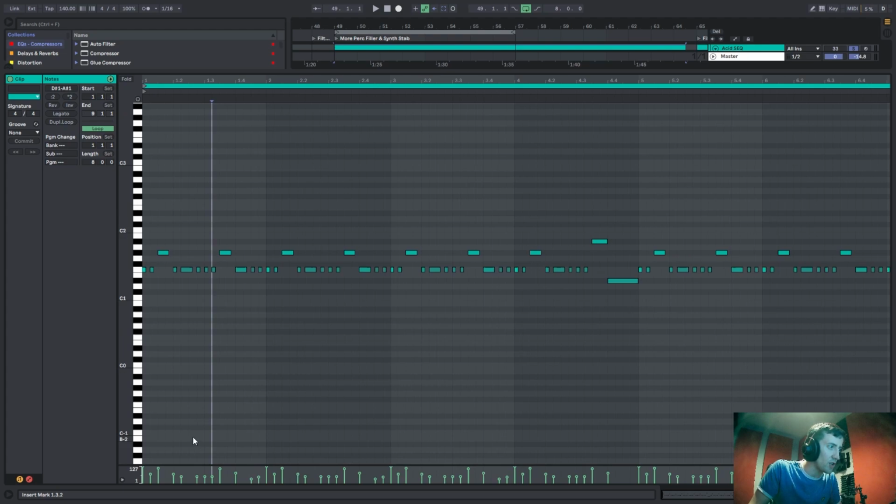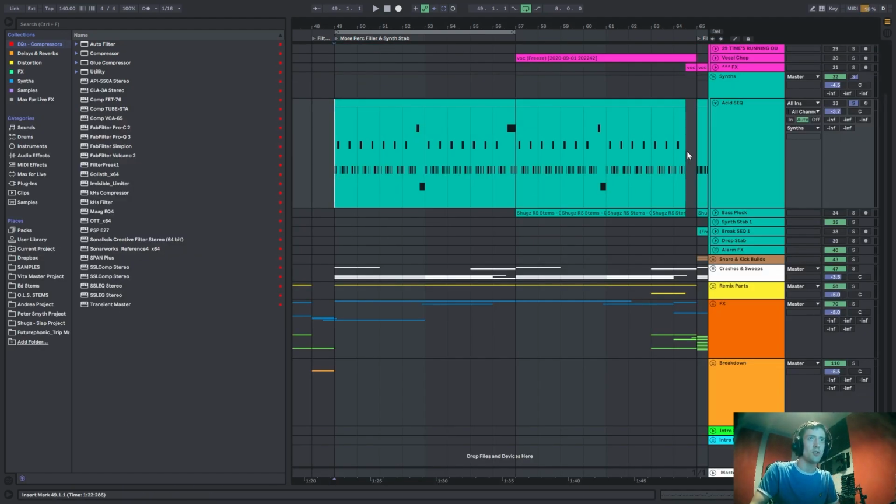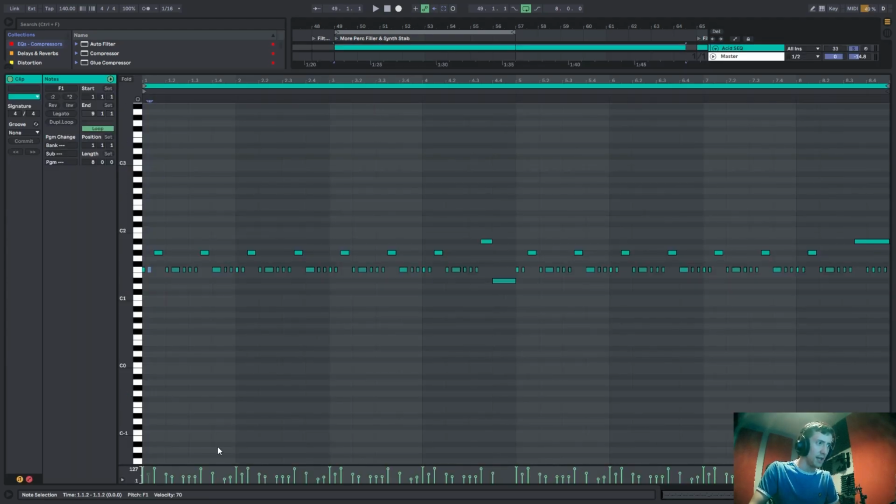So if you bring it down, you can see here, it's like a staircase, they're going up and down. If I set 3 up and 3 down, you can hear the difference. It's affecting the cutoff with each note. So the higher, the squeakier it is, there's more resonance, and the lower that you set it, the knob comes down. So what you do there is you just get a sequence that you like first of all, and then manipulate the notes to give it a bit of movement.